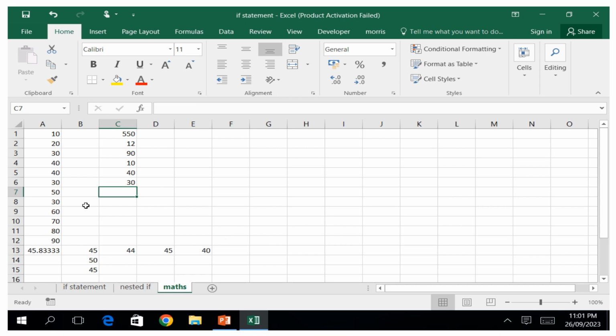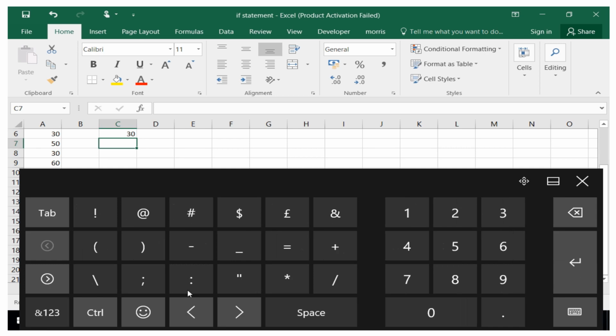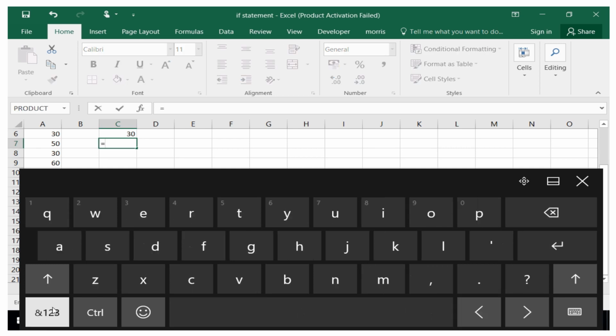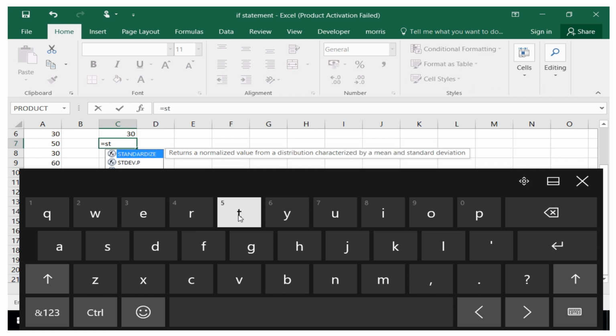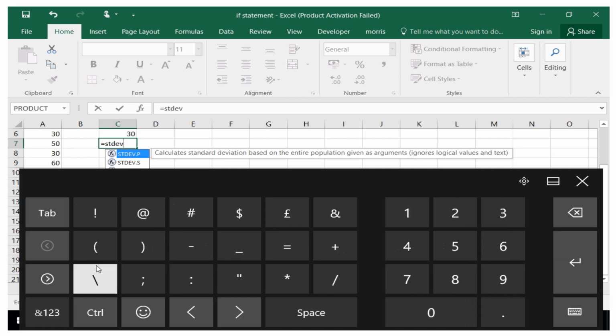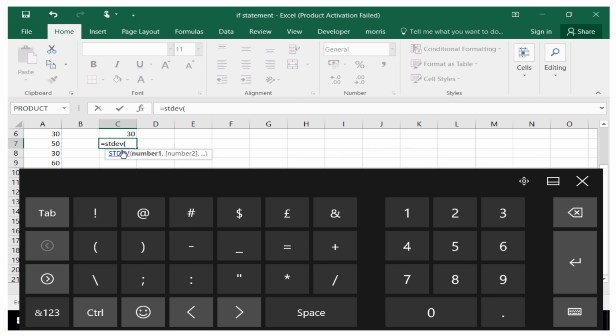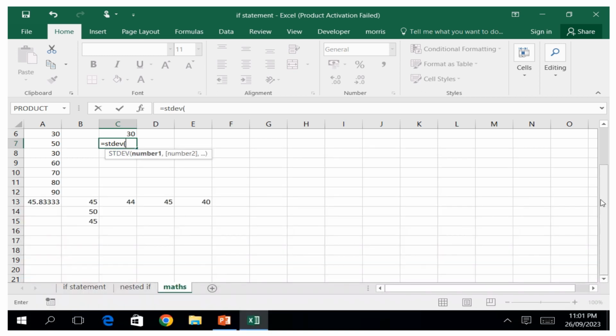For us to get the standard deviation we just need the function, equals, and then the standard deviation function, S T D E V, which is one of the standard deviation functions. Then put in the numbers we want to get the standard deviation for.